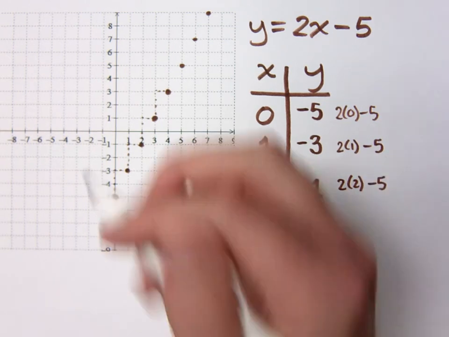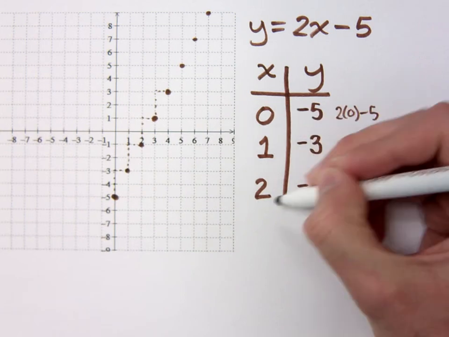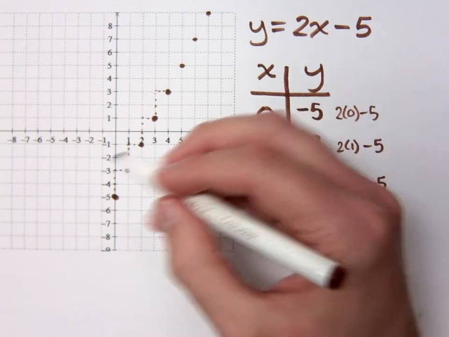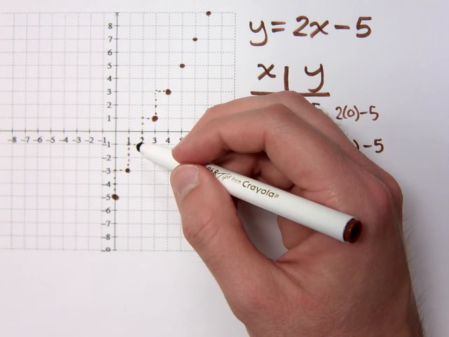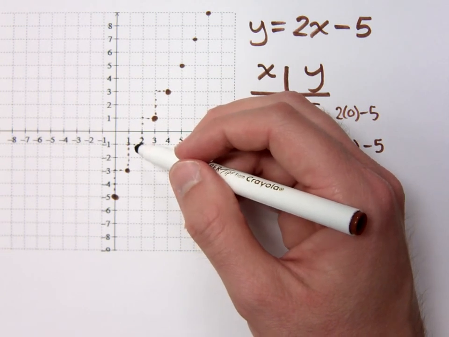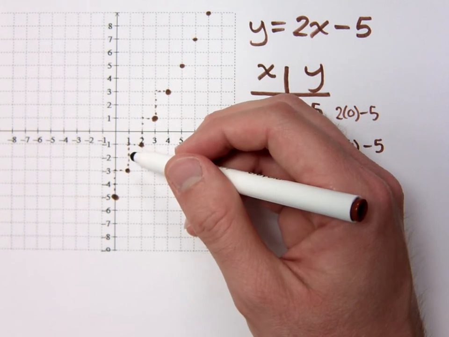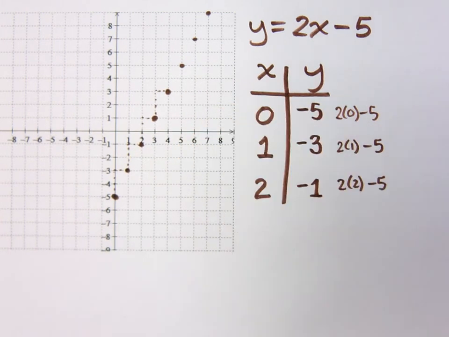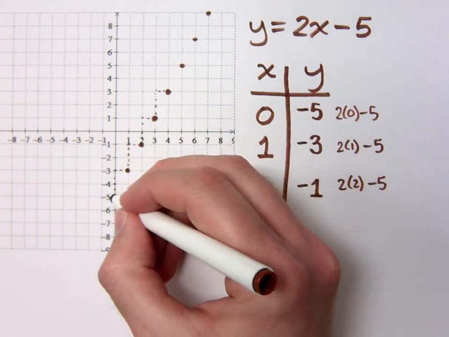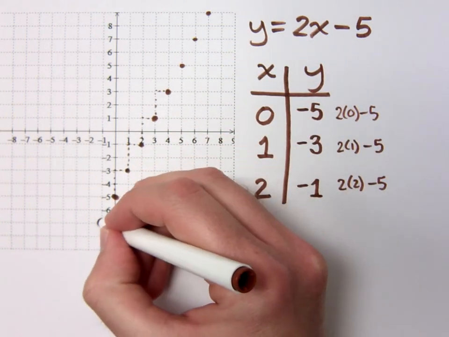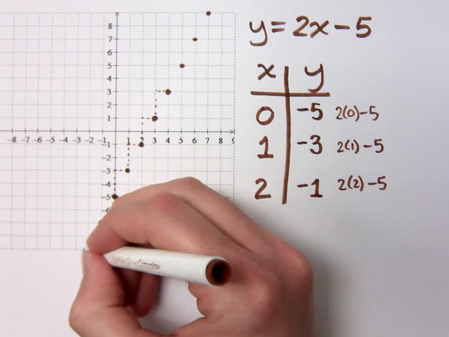Now here's something. If you get these 3 points and they don't form a straight line, then you've probably done something wrong. Because right now we are graphing lines. Later on, when you take O310, you're going to be graphing things that are not lines. Now, extrapolate and go the other way. So if I go backwards, go down 2 to the left 1, down 2 to the left 1.